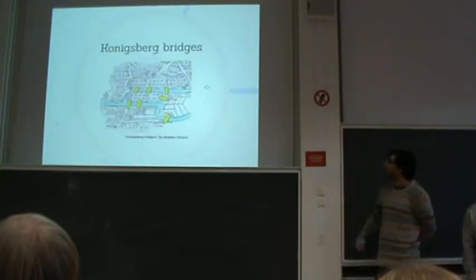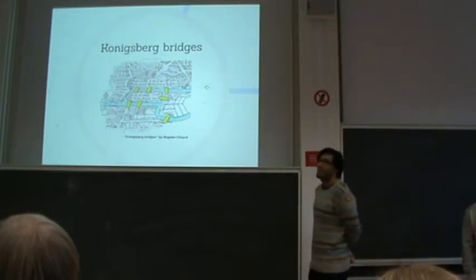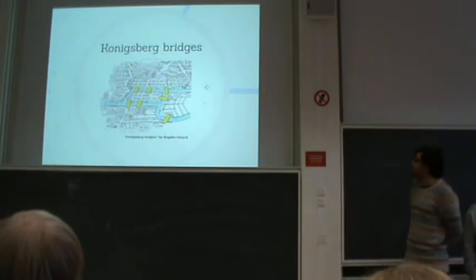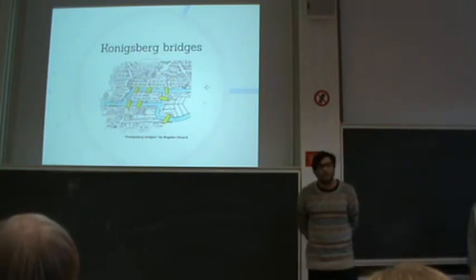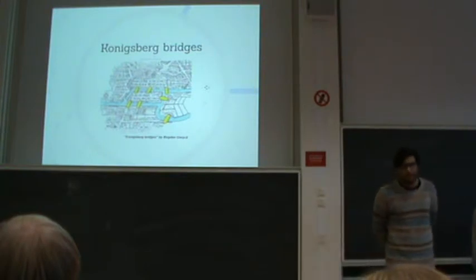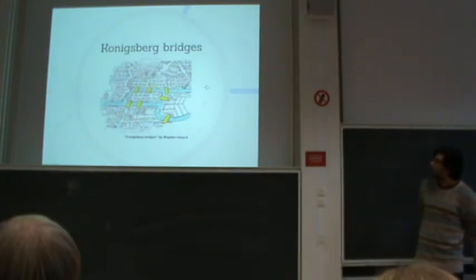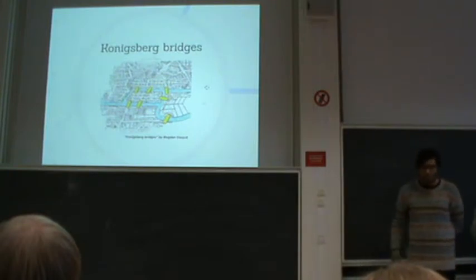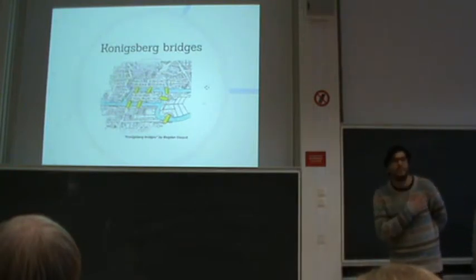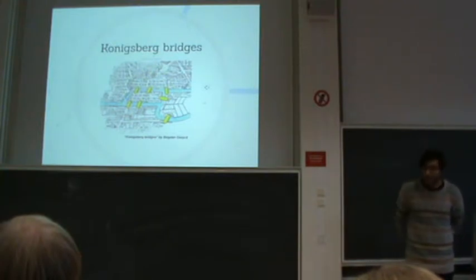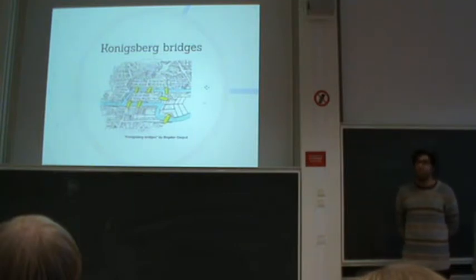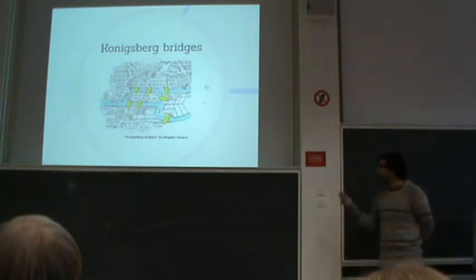So this is Königsberg in the 18th century. Today it's actually called Kaliningrad. And as you see, the city is divided by 7 bridges. So when the people in Königsberg were taking their Sunday strolls in the 18th century, they were discussing, is it possible to devise a path through the city with only crossing each bridge once? And of course this attracted the attention of mathematicians. So in 1736, Leonhard Euler presented a solution to this problem by utilizing network theory or graph theory.